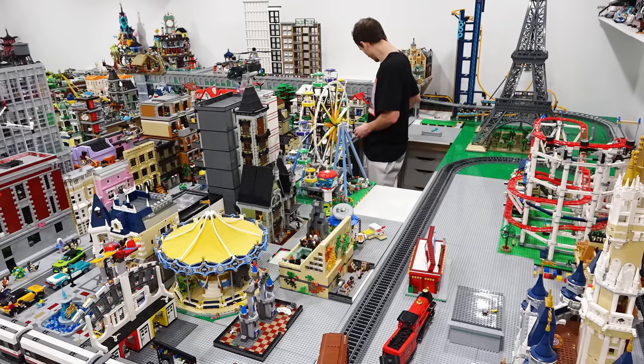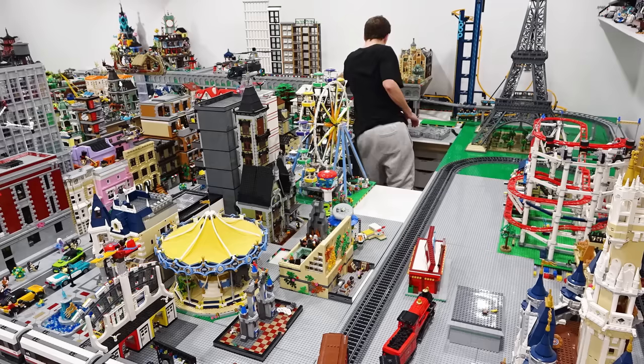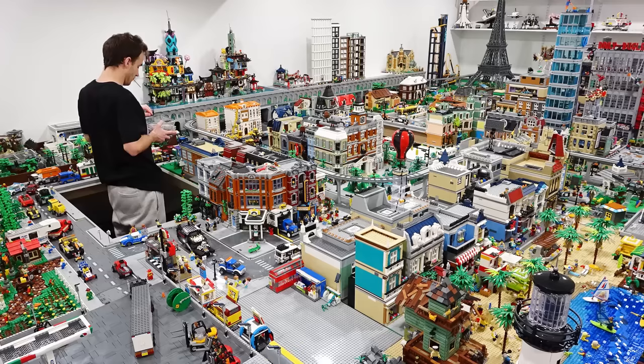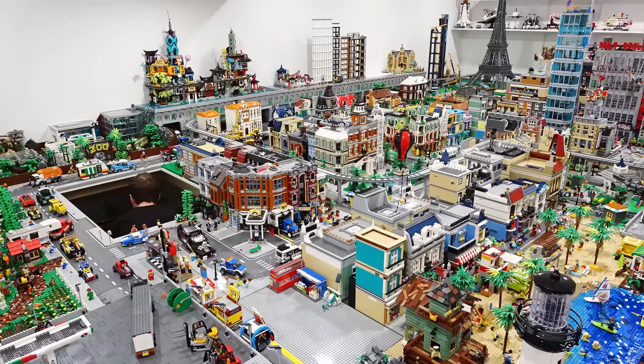First things first, let's straighten out that amusement park with the roller coaster, train track, and the Eiffel Tower. It took me a little bit going back and forth from the parts bin to the city, doing a lot of crawling underneath the tables. You'll see me just pop up through the access holes there. Just getting everything tiled off, making it look good, fixing everything along the way — moving vehicles, fixing traffic lights, putting modular buildings back where they're supposed to be. And then the last thing is to actually fire up the raised train line and test it out, because all three trains operating at once, coming right up — along with POV footage.